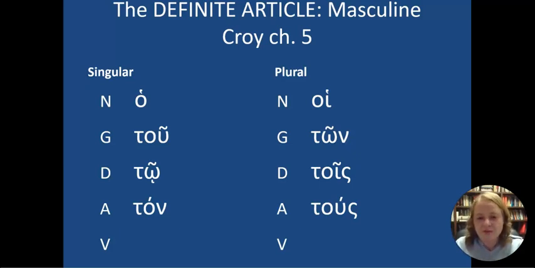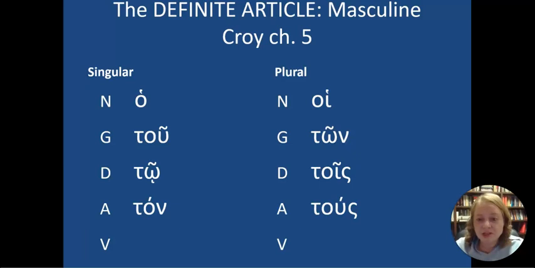The masculine ones follow an O sound, an A-O, instead of an A-A sound, an A-A versus an A-O. So these are kind of like the short and the long vowels that we have in English. They also have that in Greek. And so the masculine ones follow this pattern. This is the definite article. The nominatives are ho, to, to, ton is the accusative, hoi, tone, tois, tous.